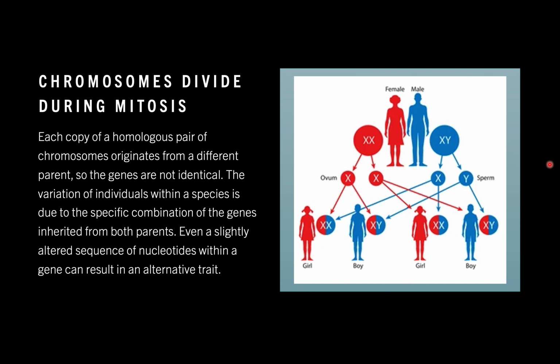That's why we have so much diversity in our population as human beings. That's why animals have diversity, and plants have diversity. It all comes down to the way that chromosomes divide during mitosis and the way that we are made up of chromosomes coming from 2 different people that happen to be different from those of everyone else. We do not match exactly our siblings. We don't always match our twins. So it's a very specific and very individualistic process.